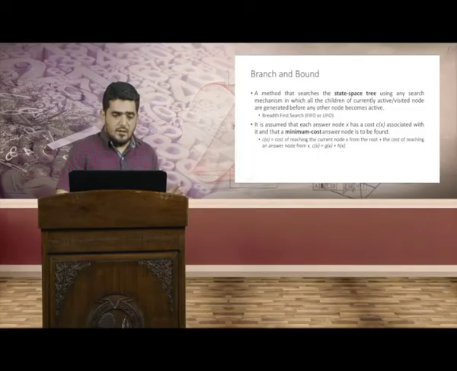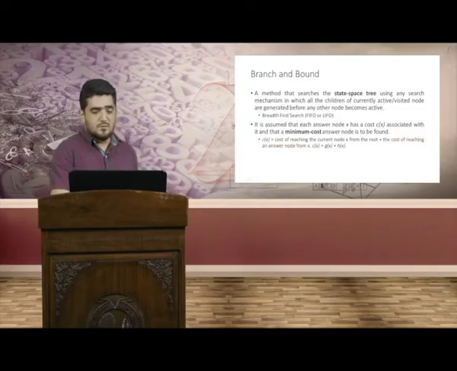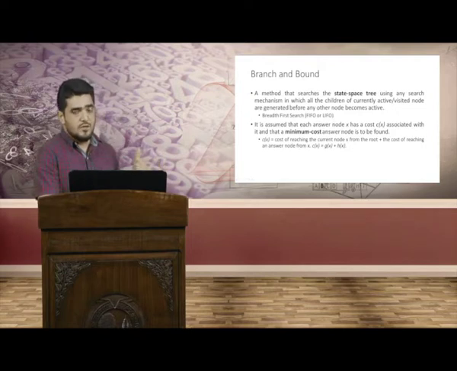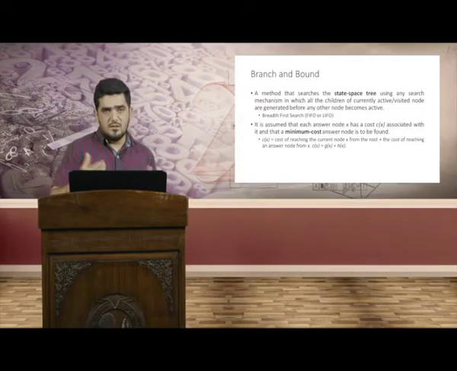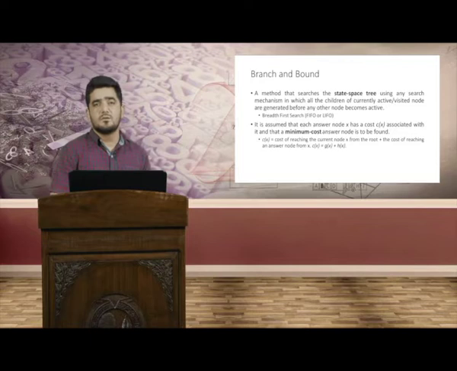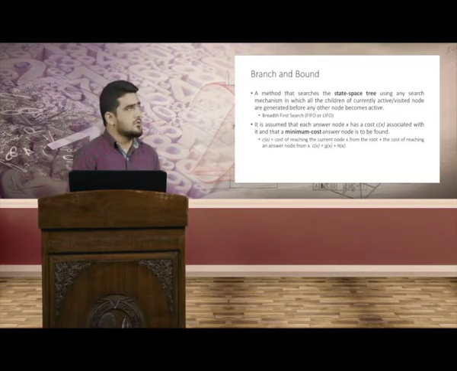So in either case, whether a minimization problem or a maximization problem, the cost at any particular node X at any level is equal to the cost of reaching the current node X from the root plus the cost of reaching an answer node from that particular node X. So these 2 costs need to be added to get the final cost when following that path through that node X. Now if it is the minimum cost, as our objective is, then we'll consider this solution. If it is not, obviously then this is not a solution.